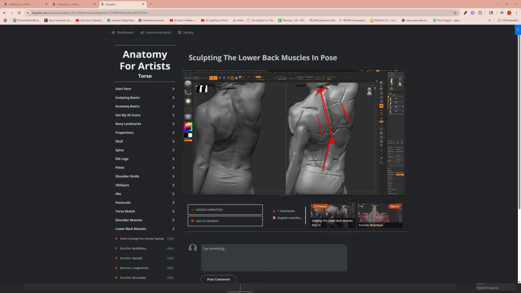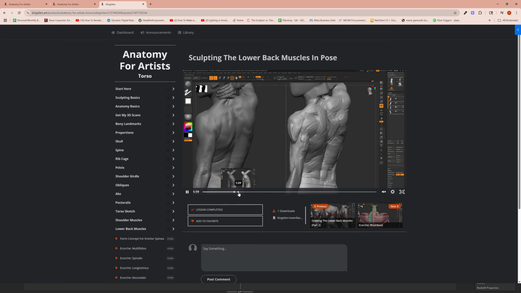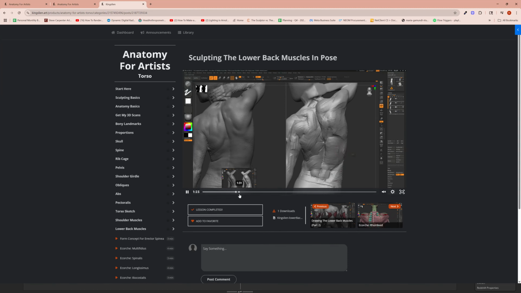The longissimus and the iliocostalis and the multifidus, they create this kind of double cord structure right there in the lower back. So, I'm starting to identify those and draw those out. And then once we've got that done, we start to work on the planar construction of them. And we're following silhouette a lot.